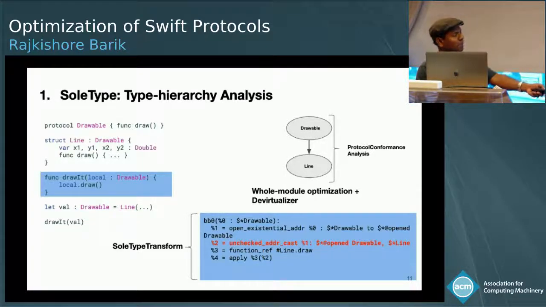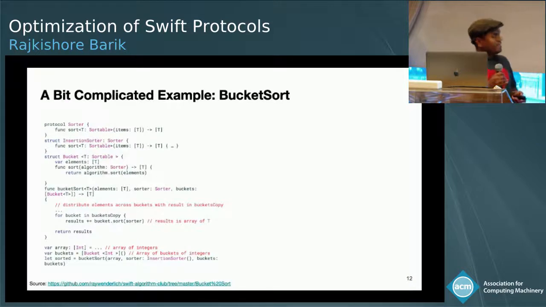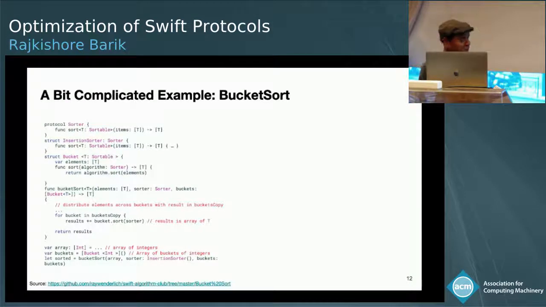But I think the bigger concern here is that, if you look at this code, I put the cast here, but I haven't done anything with these existentials. The existentials continue to stay, and they can blow up your code and hurt your performance as much as possible, right? So the next technique I'm going to talk about is Param. So let's look at a bit more complicated code.